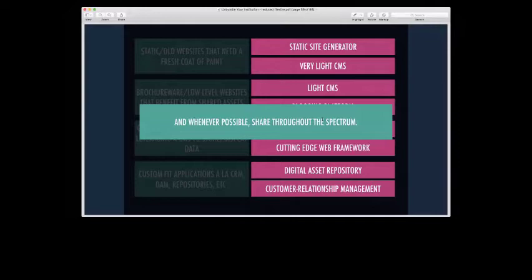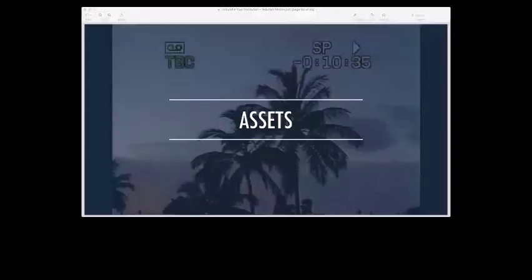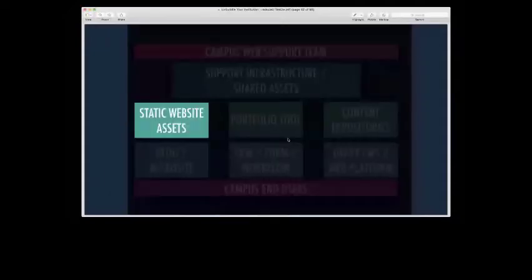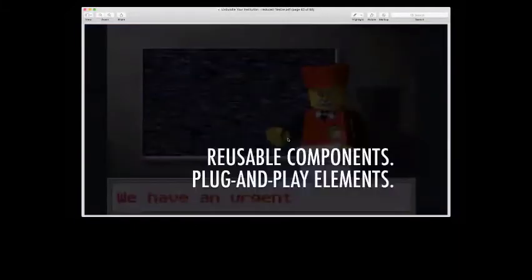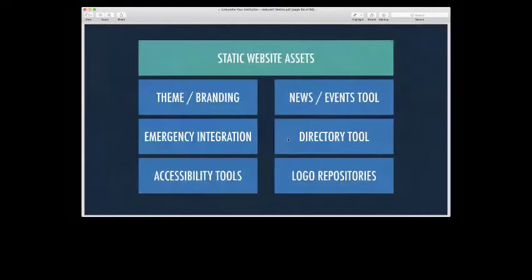And now to the good stuff. That's your assets. And so as we go through there, your assets are your static website assets. Hidden up in the top left of our use cases over there, those are your reusable components. It's kind of what I've been hinting at the entire time. These are your plug and play elements that make your life as easy as possible. And these take the form of a couple of things.